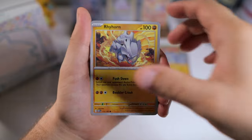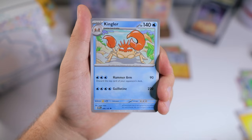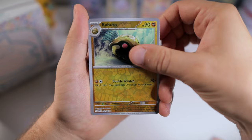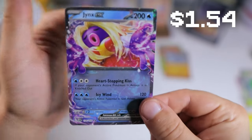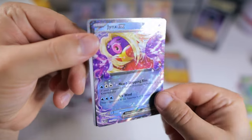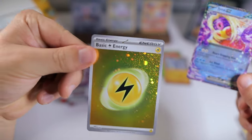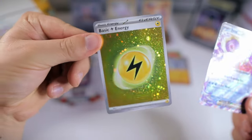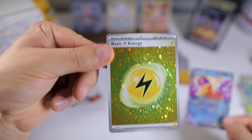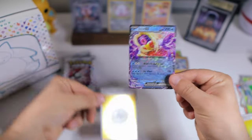Hoping the best is yet to come. Next pack: Cloyster, Kingler, Porygon, reverse Kabuto. We got something — our first EX, just the regular EX Jynx. I love all the Kanto Pokemon — probably not the most favorite one of anybody's, but nice. We also got a holo energy — I do like these a lot. We got two swirls on this Lightning Energy, and we did not pull the holo Lightning before, so we'll be thankful for that.